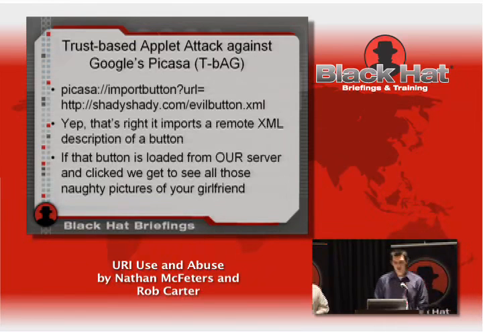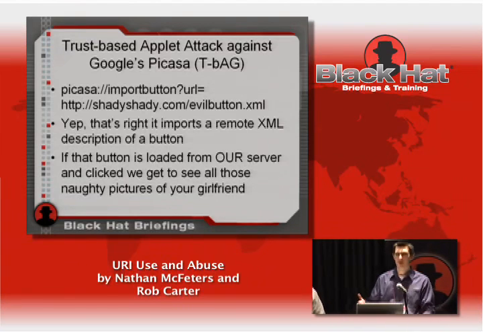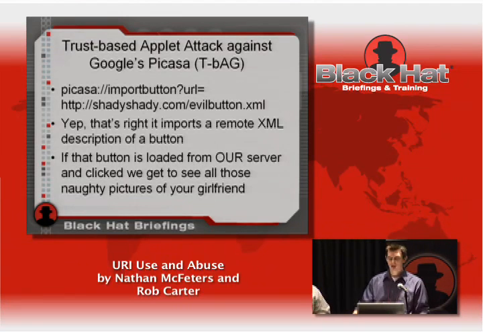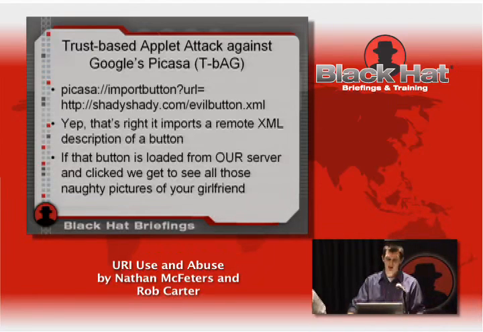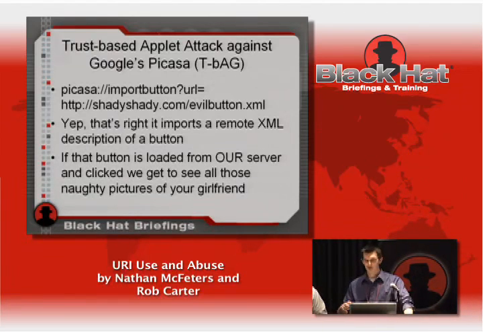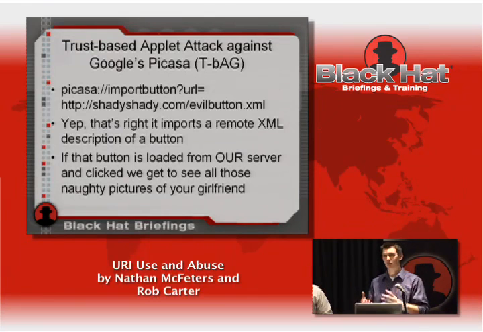All right, so like Nate was saying earlier, Picasa is Google's image sharing, photo album, and image editing program, and it's a really nice program. It has some really cool features, one of which is a Picasa URI, and this Picasa URI can do a few different things. One of those is the import button functionality. So we decided to delve a little deeper into that. As I go on, this is probably going to get a little convoluted as to how this exploit works, because it's taking a lot of different attack vectors and bringing them together for one exploit. So I'll try to clearly explain what's going on here.